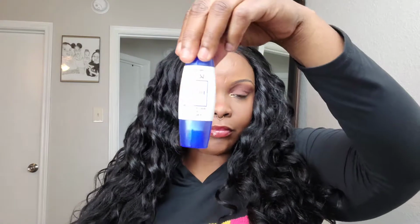Y'all know I'm not the lay it down queen, but you guys, this Kiss bonding glue that came free with this is absolutely great. I don't have any problems with my lace, but the lace was not my color.